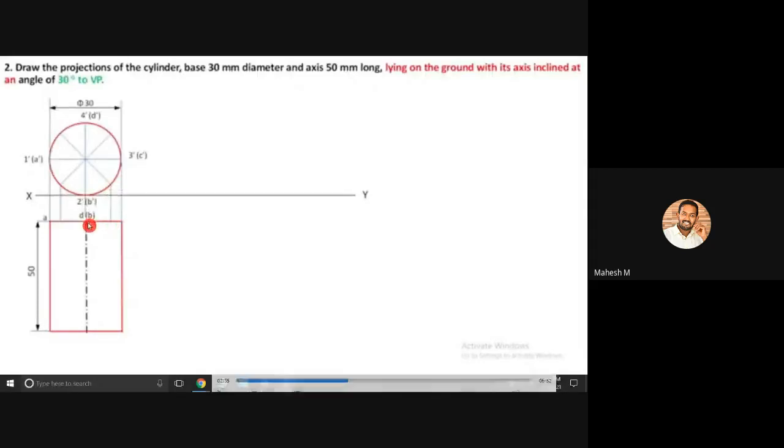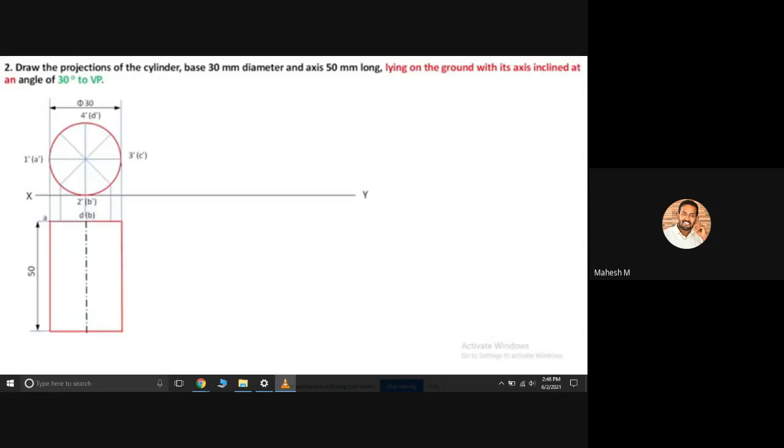Normally this is our axis line, because the axis comes exactly at the center. So this point can be projected towards your top view, and you can create your axis. And also you have to create another 2 more lines from this point and also from this point. These 3 lines should be drawn only with the help of a 2H pencil, because this is not a component line.